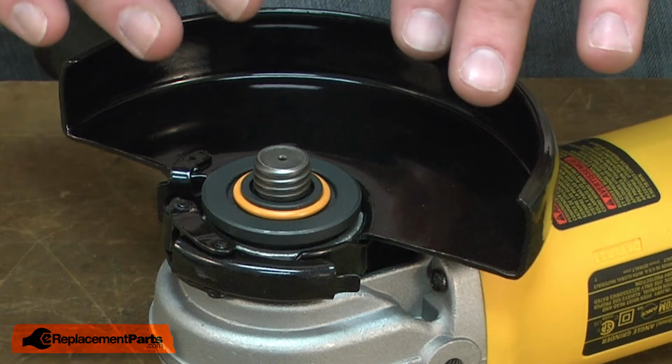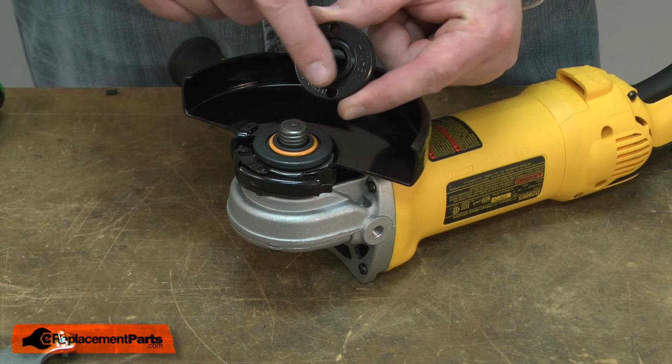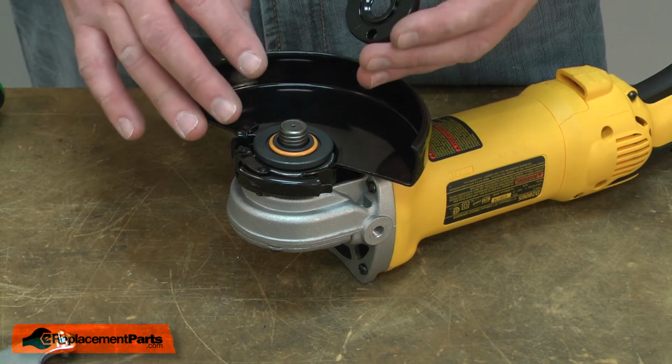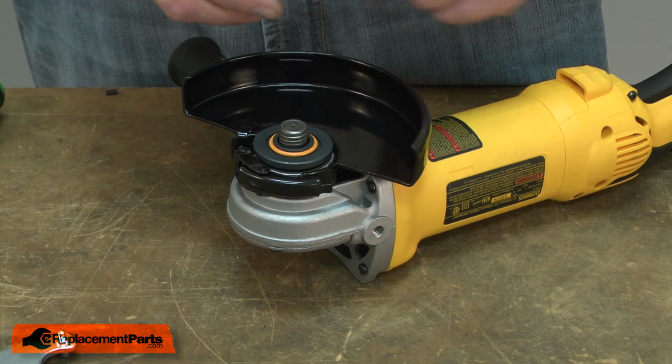I would place whatever grinding wheel I was using onto the grinder. If I'm using a standard grinding wheel, I'll install the nut so the side with the 7/8 flange is down against the wheel. If I was using a cutoff wheel or a diamond cutting wheel, I would install the flange so the flush side is against the wheel.